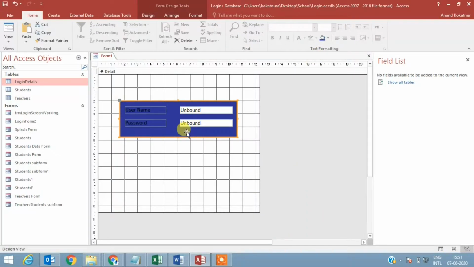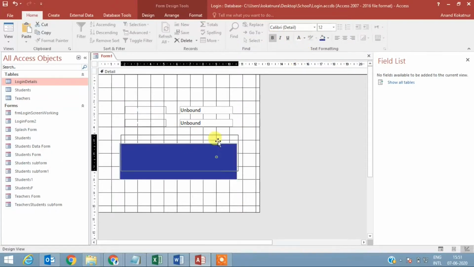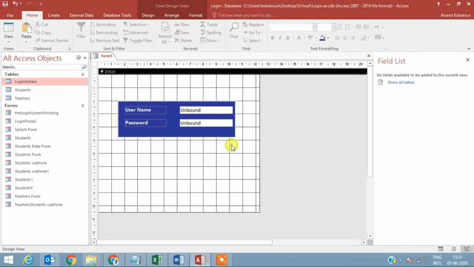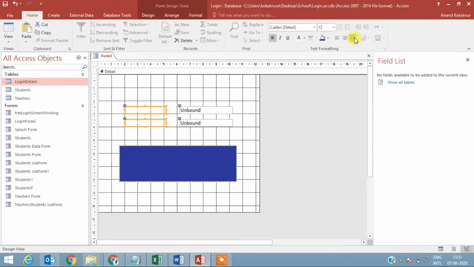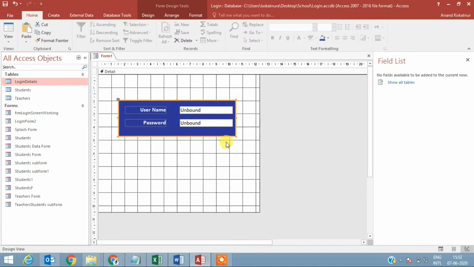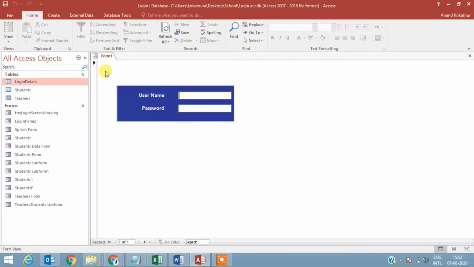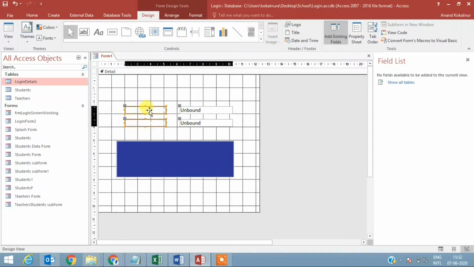Send it to back. That looks good. If you want to make it left or right align, you can do that also. Let's see how it looks now. When you see the form, it looks neat, though in the design some students tell me that it has a border. In the design it shows you a border, but when you actually view it, the border is not shown, which is a good feature.